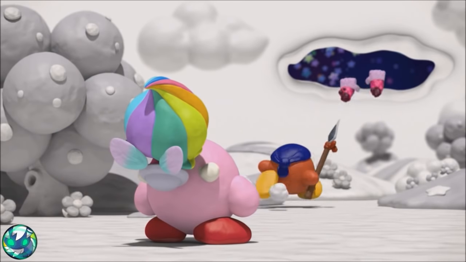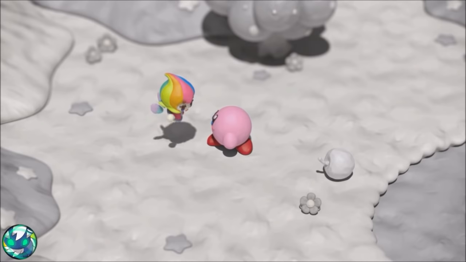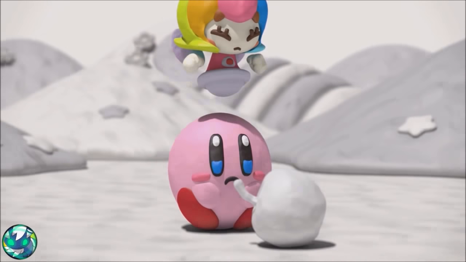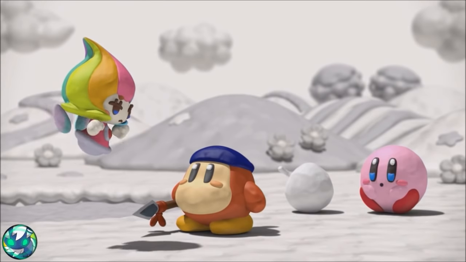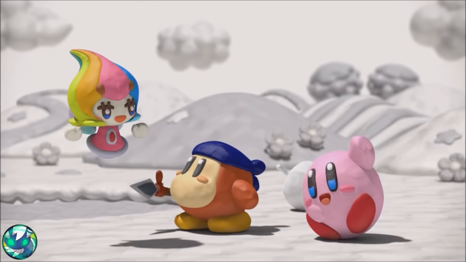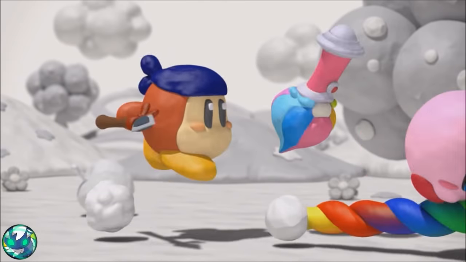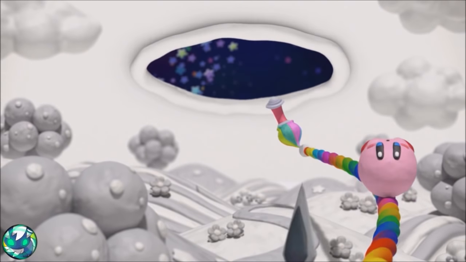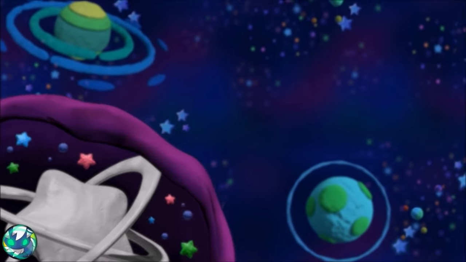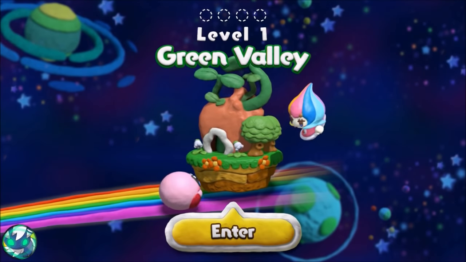You have like a 10 FPS video, which is basically because of the clay motion stuff, but it's nice. Oh, look at that, Green Valley, of course. Level 1.